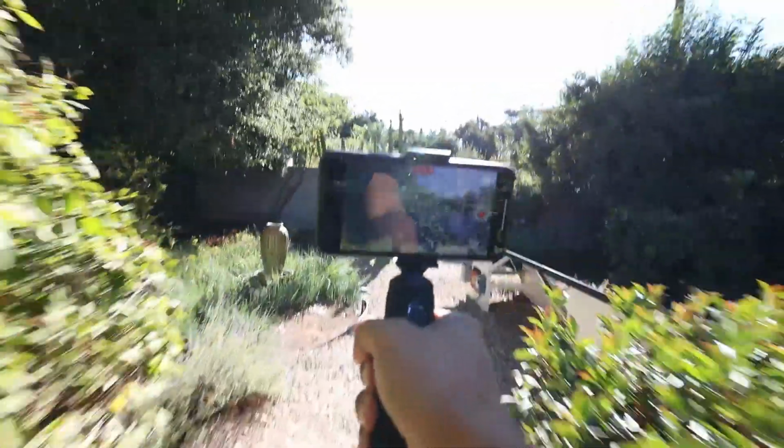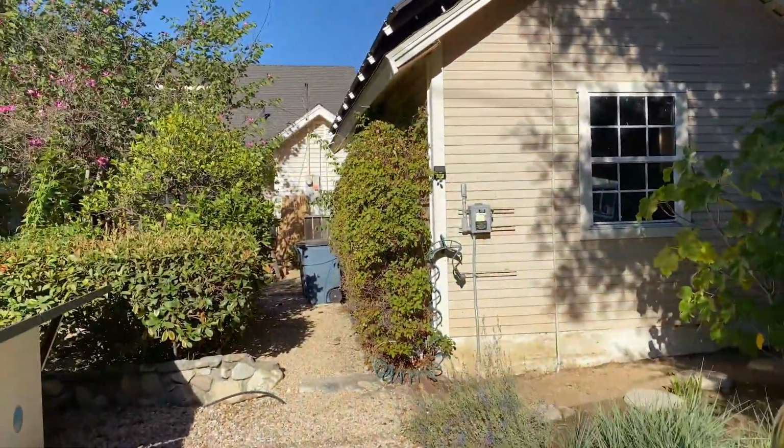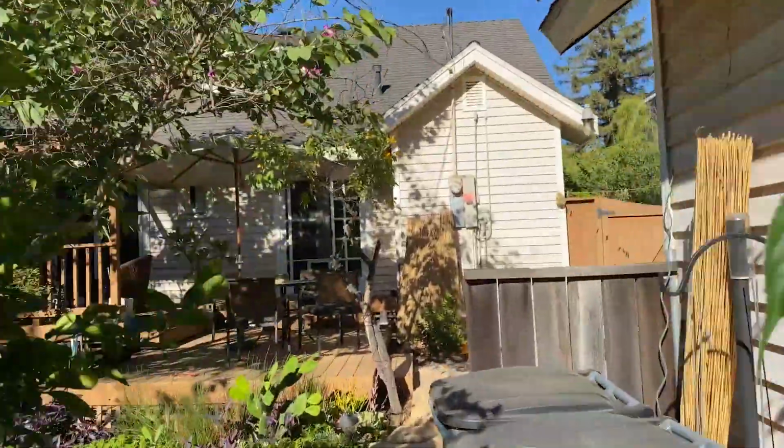I got to test a few different gimbals in the past few months, and if I'm honest, there are so many different options for gimbals nowadays, but most of them will perform pretty well. When it comes to stabilization, most gimbals will perform pretty well, so the bigger difference that you might feel as a consumer will come from things like the design and usability. So you're going to be wasting a lot of time if you're just looking for smartphone gimbal reviews of people just running around back and forth.